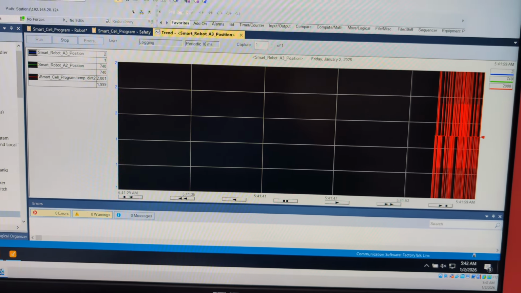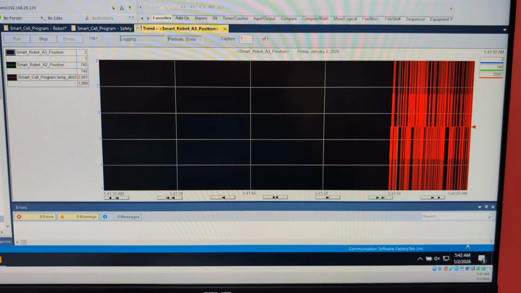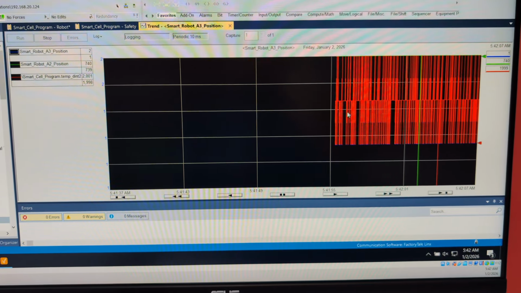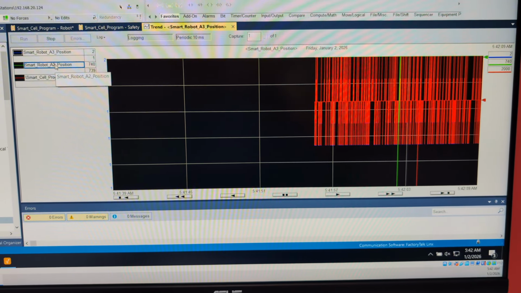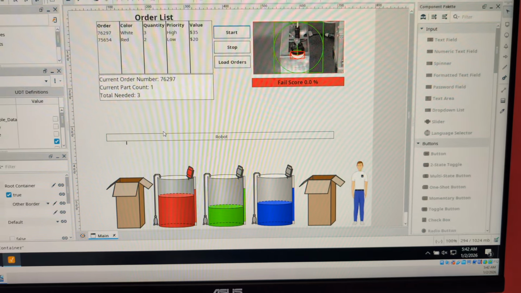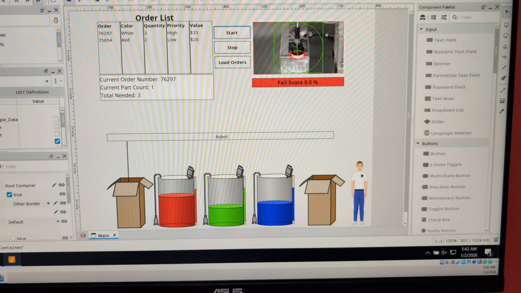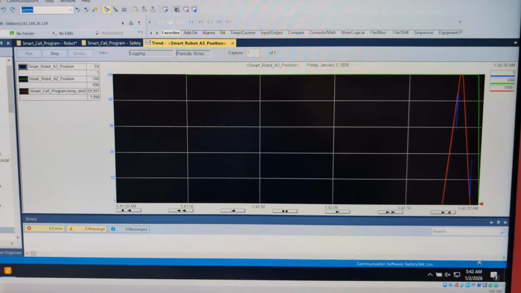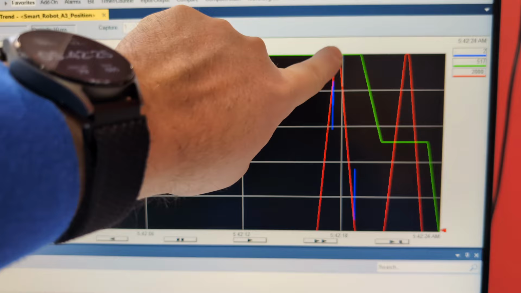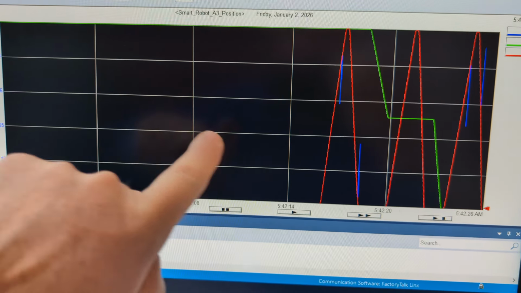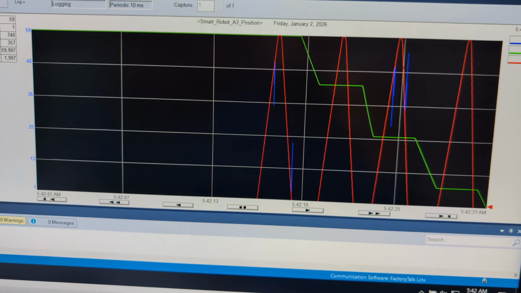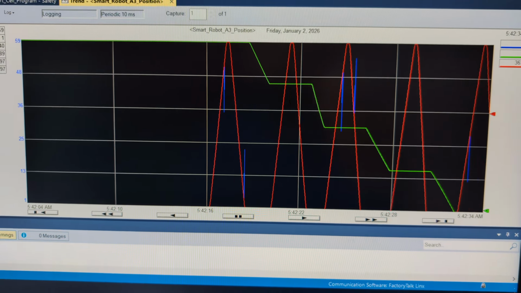Alright, we got a bunch of things bouncing, but mainly when we try to run this now, you would think that this red, which is our raw data, would match our A3 position data. So we'll go over here, we'll hit my start button, and there's our red, and it's as smooth as can be. And our blue, which is our original A3, is what is now funky. Now this really has me baffled.